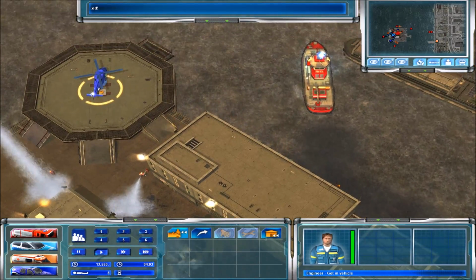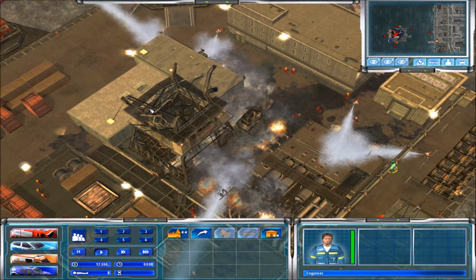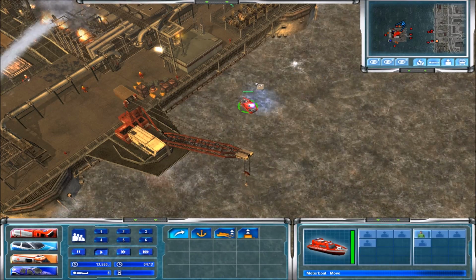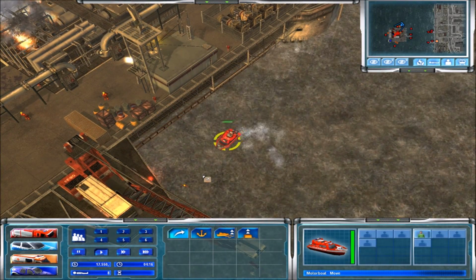Hopefully not, because I want you back in there. Okay, so my guys are fighting. That's good. Where's that boat? There's another victim like right here, isn't there? There he is. Yes, sir. You get this guy.